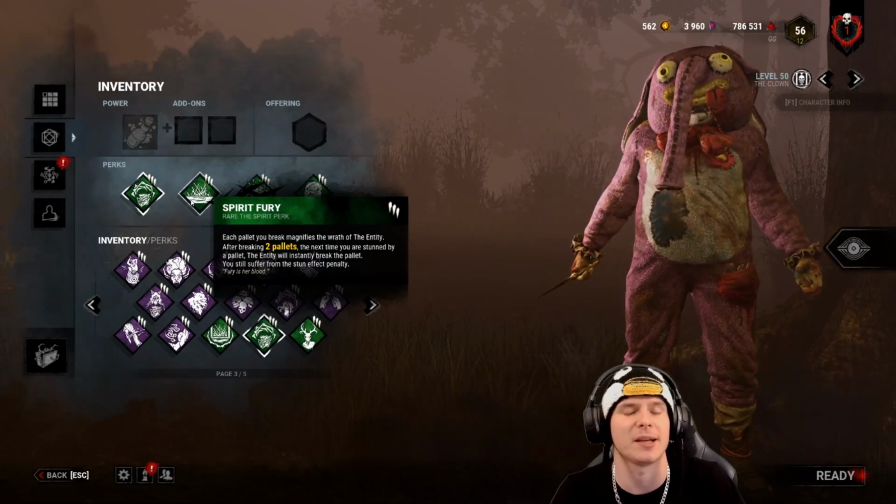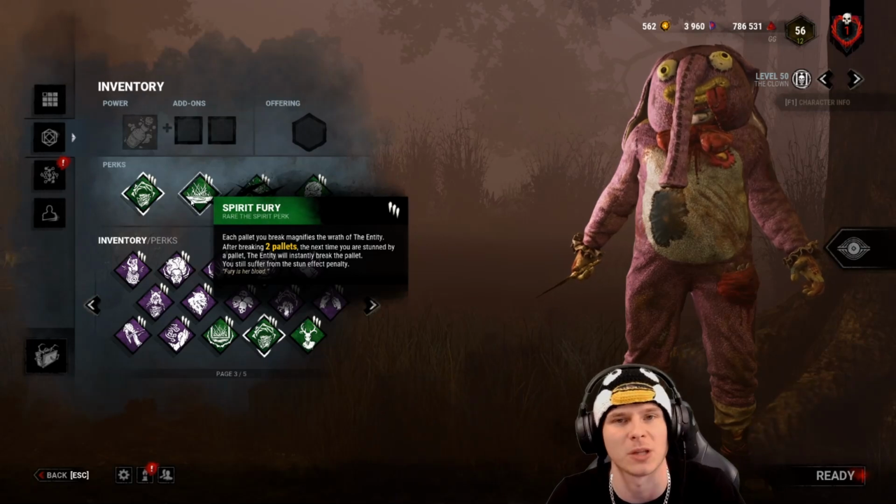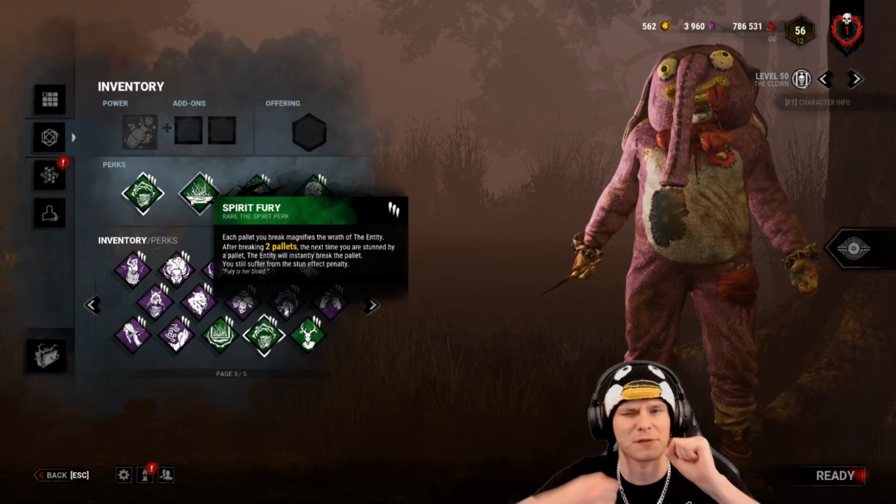Also good on the Pig, as well as people like the Wraith, based on the windstorm lunge he gets out of tier 1, out of ringing his bell, sorry.